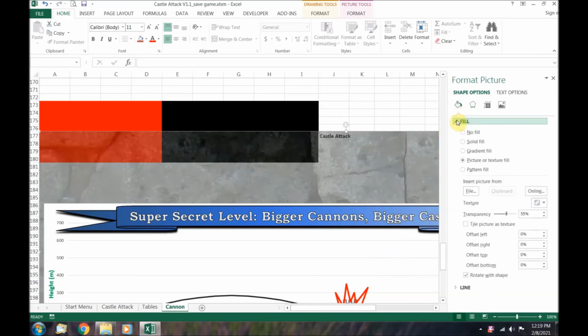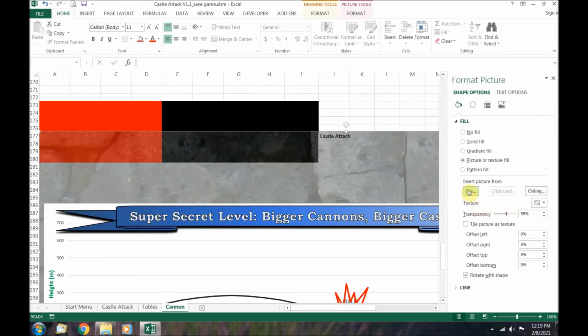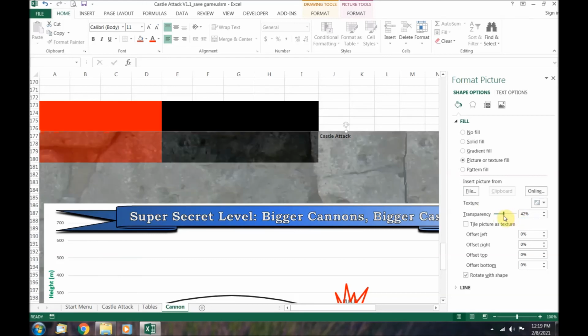When we go into the options, there are a couple of different choices. Excel has a few default textures, but they are fairly limited. However, in this case, I inserted a picture from a JPEG file. And as a texture, you can control the level of transparency. The texture can completely dominate or completely fade away. When set around 50%, the texture provides a nice background.